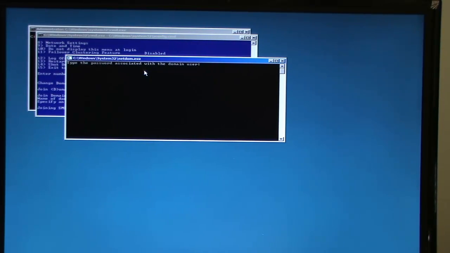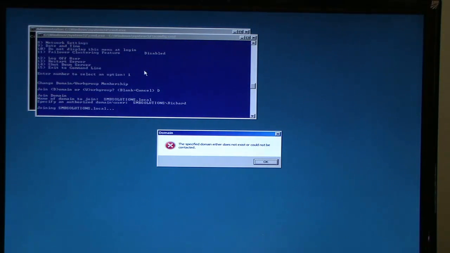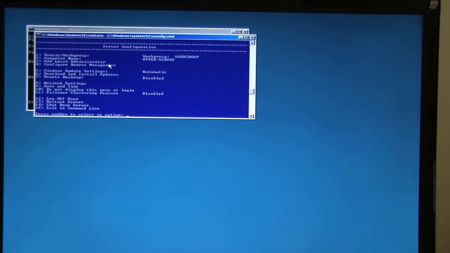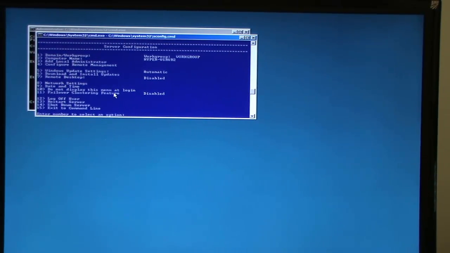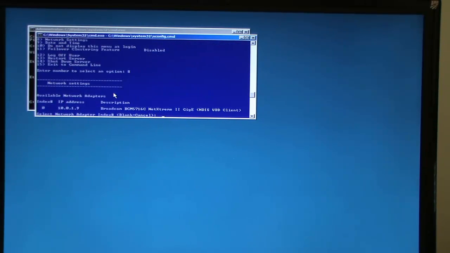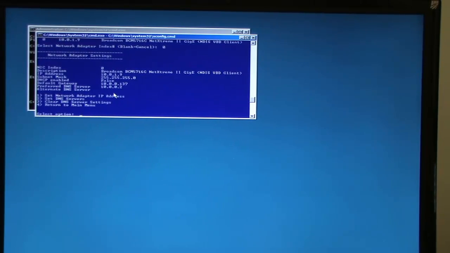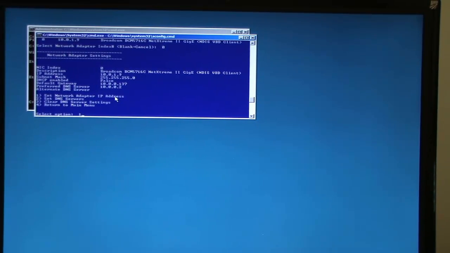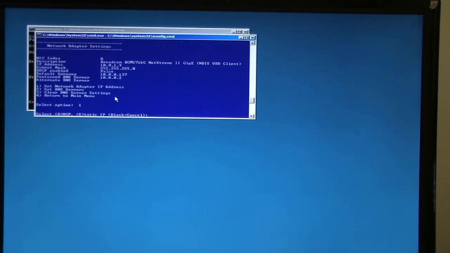So you can see the process of configuring the Hyper-V server is very easy. Now it's popped up with an error, and I think that's probably because it hasn't picked up my new IP address yet. So I'm going to just see what's causing this problem. Okay, so I've just figured out what I've done wrong. When I configured my network, I put in an incorrect IP address. So let's go back in, and you can see I put 10.0.1.9. That's not correct. It should have been 10.0.0.9. So I'll just choose that.